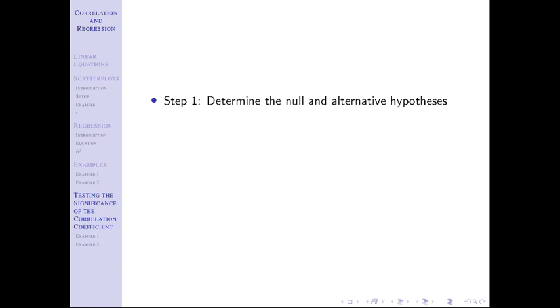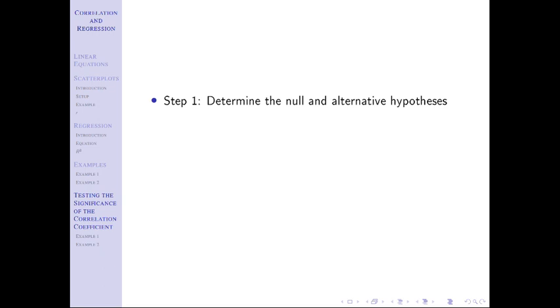Before this section, we could have just used our rules of thumb. Any correlation value less than 0.25, we would call no linear correlation, and we should not be using that for prediction. Any time that r exceeds 0.5, we would say that's at least moderate linear correlation, so we could use it. In between 0.25 and 0.5 is a gray area where you look at the other two criteria. Now we can be a little more precise than just using rules of thumb.